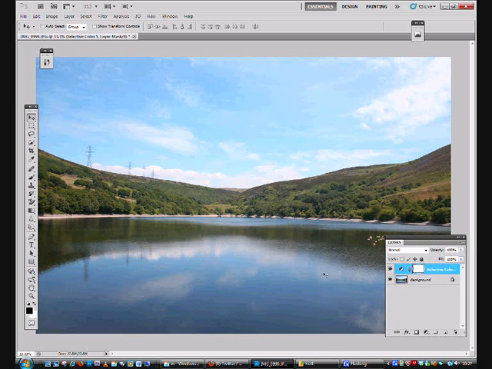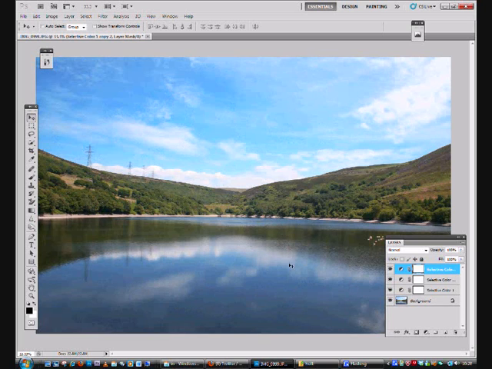If you find that it's not enough, you want to do more, you just simply copy the layer using Ctrl J, and you can see how much more dramatic that is. You can do it again if you like, as many times as you want. Now we've got quite a dramatic colour change there, and you might find we start to get a bit of banding because we've done so much.